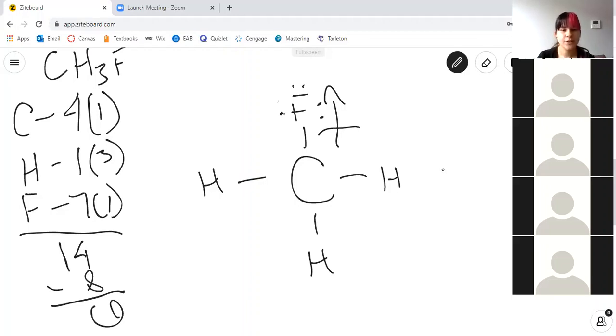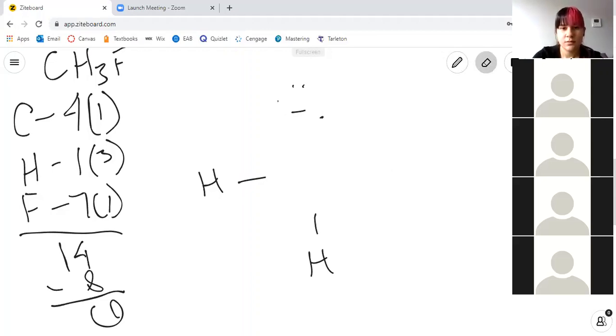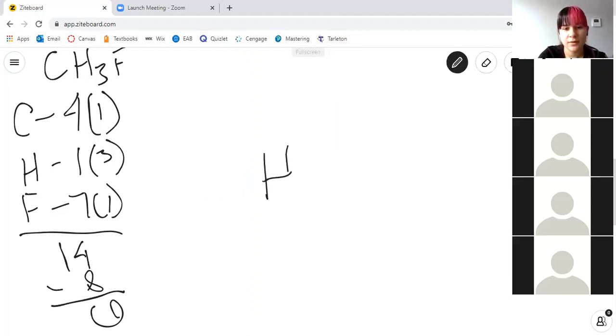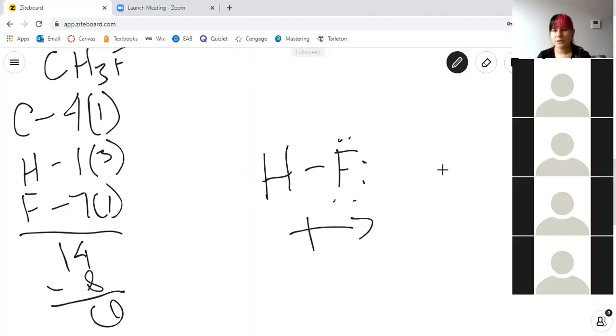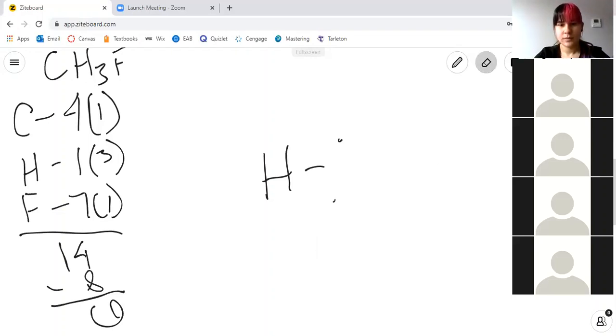So this isn't in the handout, but if you had hydrofluoric acid, which is HF, it would look like this, and your polarity would look like that. I keep using fluorine because it's what shows up most, and because it's the most electronegative, it's the easiest to remember. Fluorine with anything, fluorine is going to be the polar bond. Could we do an example without fluorine? Yes.